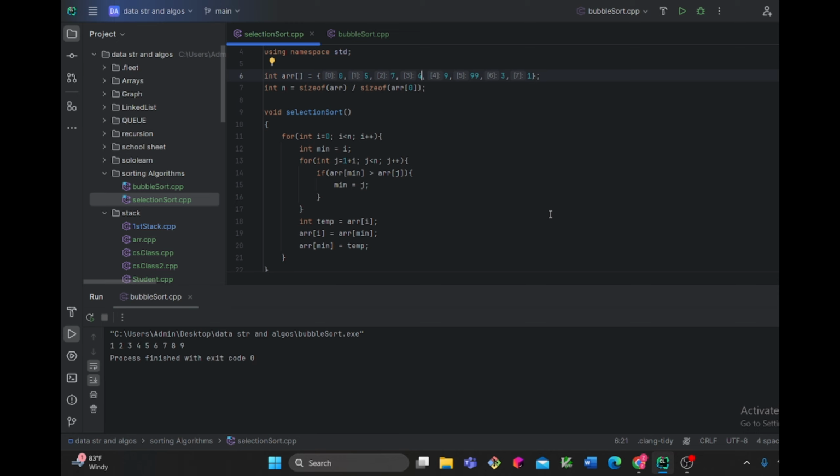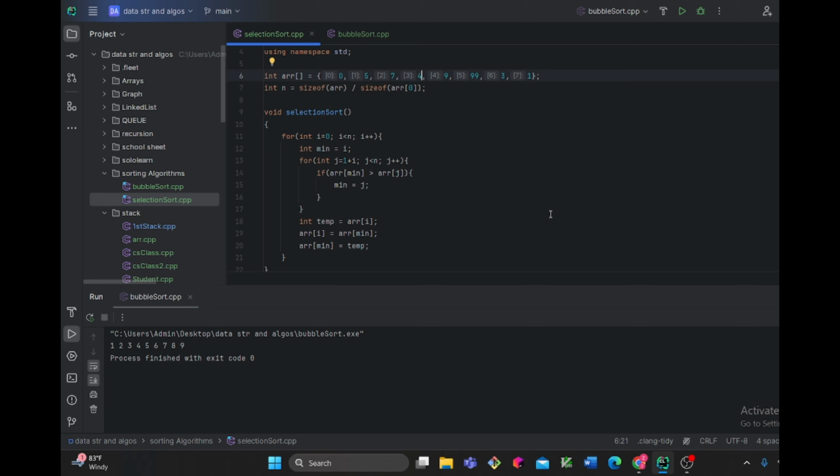So first of all, let me explain selection sort. With selection sort, you have an index, which is the first index, 0. You hold that index 0, and then you traverse through the array and come out with the smallest element, the first smallest element, and put it in the first index.